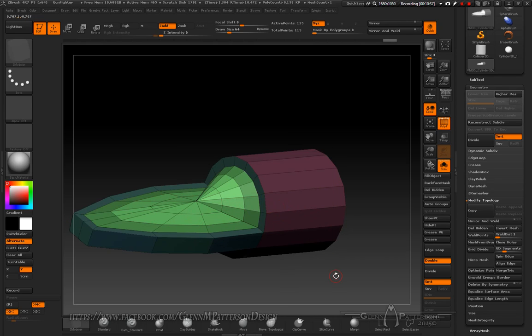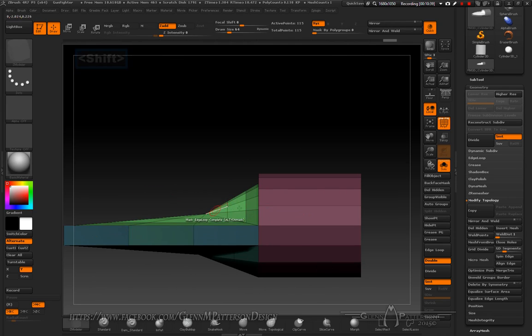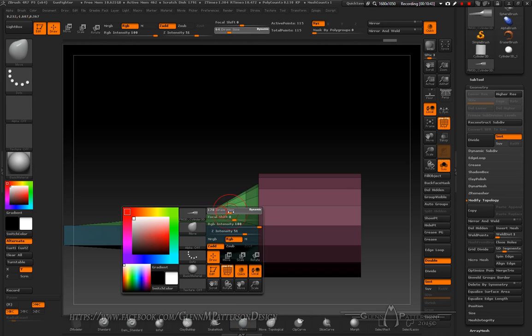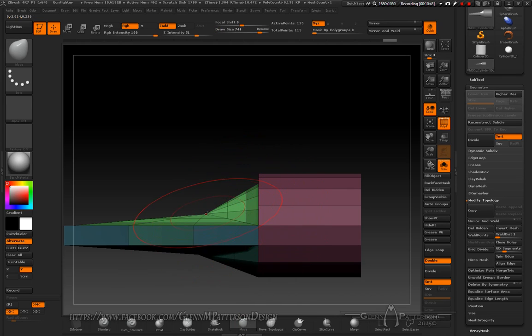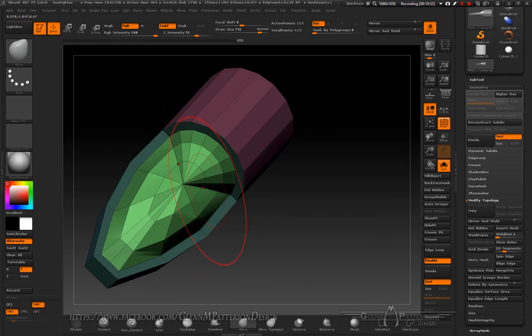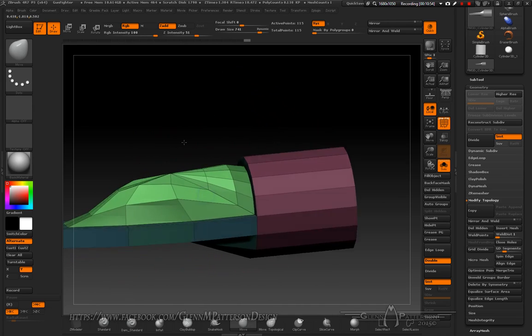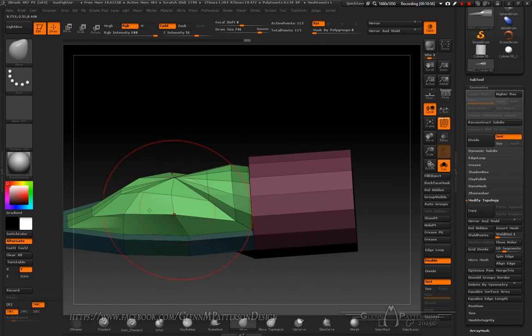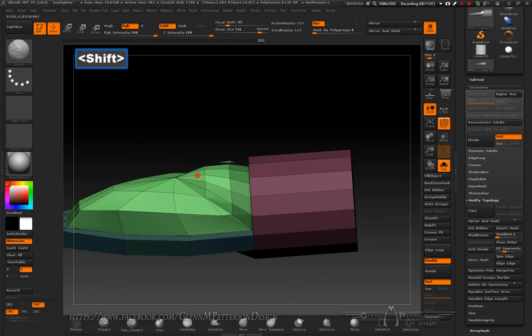There we go. So now I can modify just the canopy, and we're just going to use the move. So this way everything kind of stays in place there. And I know the topology is a little wonky there. We'll fix that here shortly. We just want to get our basic shape going.